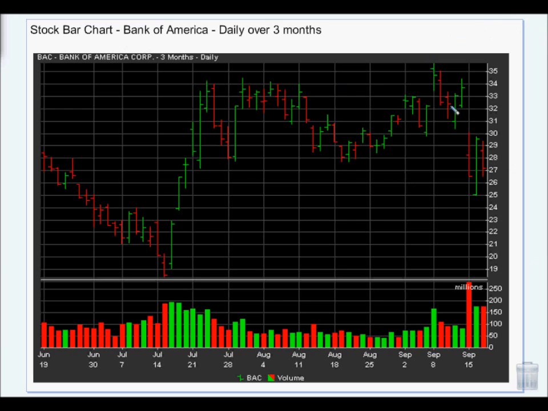For the highest closing price, the closing price is this bar over here that sticks out to the side on the right. So we're looking for that bar that's the highest. See, our highest price didn't have the highest closing price necessarily. We need to just see, is there anything else higher than that line right there? No. Okay, so it did have the highest closing price. That was September 8th again. And that price was about $34.50, give or take.